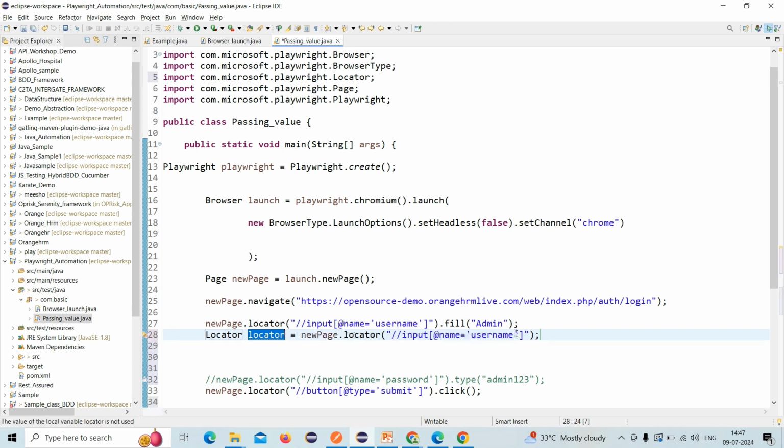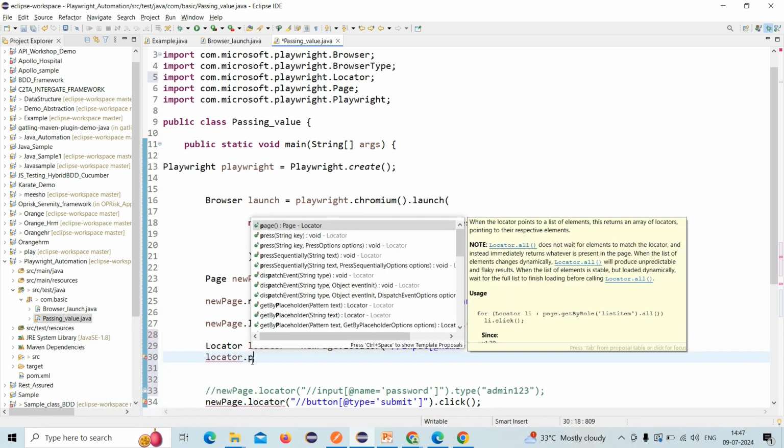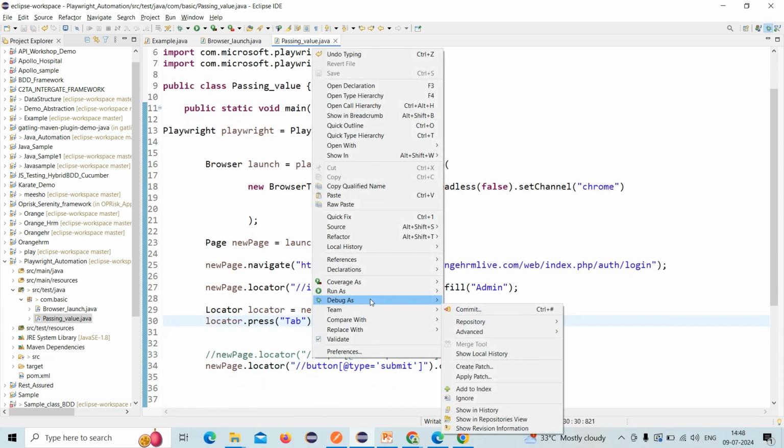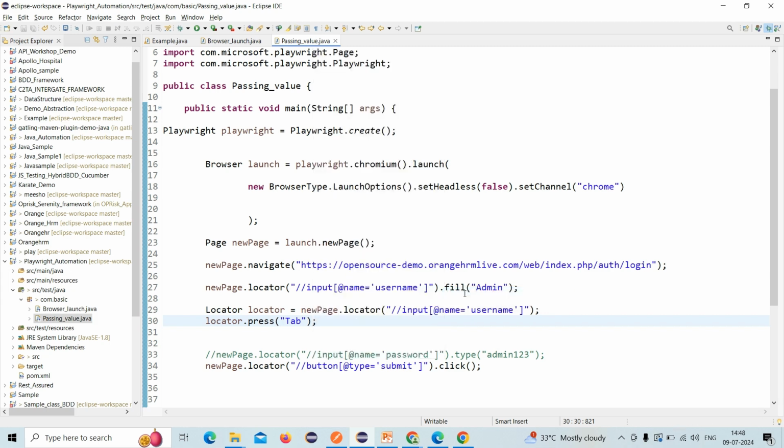Then I'll store it in a reference called locator, and I'll use that reference, locator dot press tab. If I give tab, what happens? It switches from the username field to the password field. So we can use keyboard operations here. Press tab means it will press the tab key. We can use the keyboard keys with the help of this Playwright script.